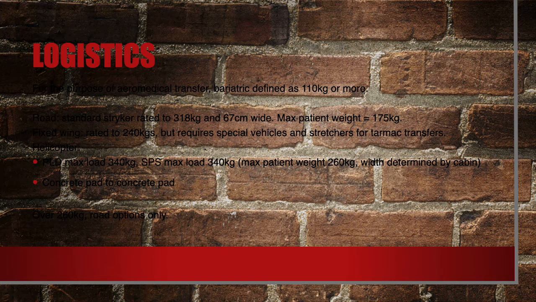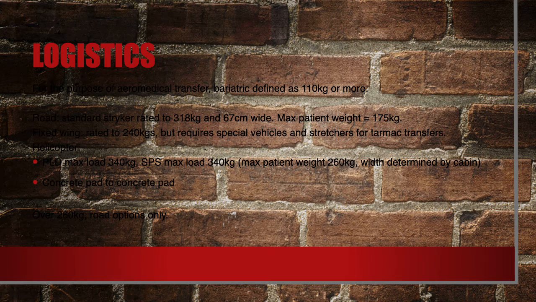Now, for the purpose of aeromedical transfer, we need to talk a little bit about which patients can go in which modality. We define bariatric patients as 110 kilograms or more, and that is a New South Wales specific standard operating procedure. I'm not sure how relevant this is to other states. Our road vehicles carry a standard Stryker stretcher, which is rated to 318 kilograms and 67 centimeters wide. However, the maximum patient weight for these vehicles is 175 kilograms.